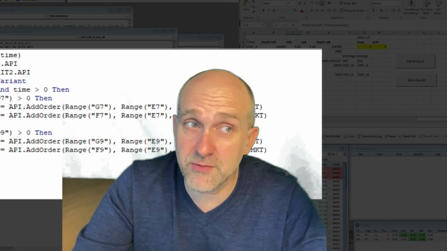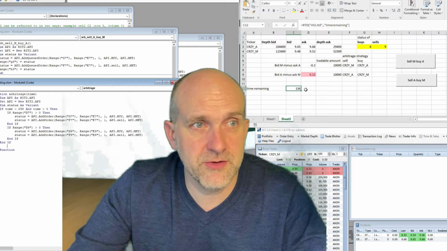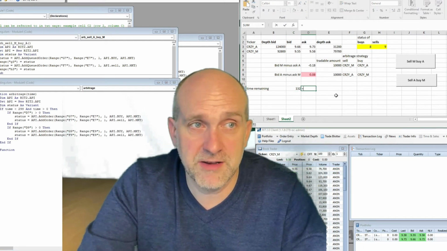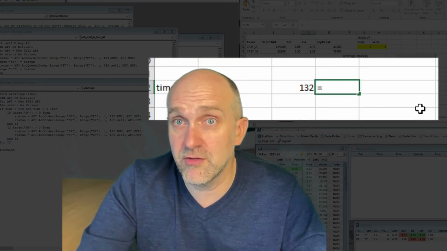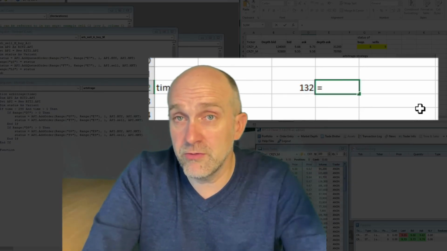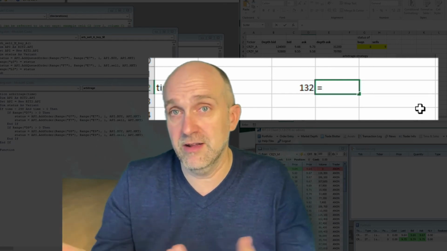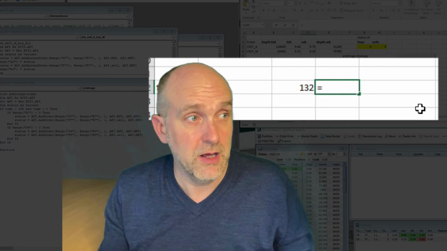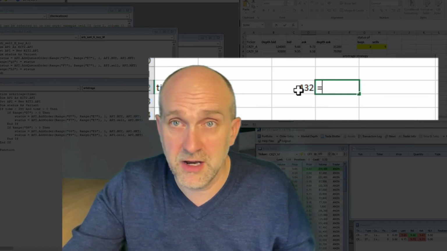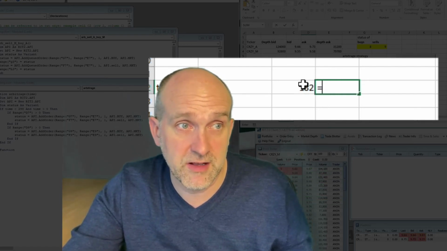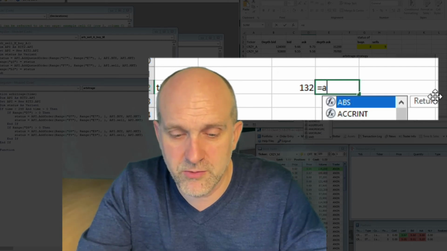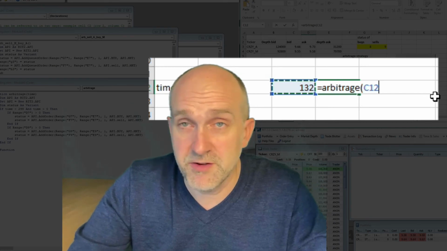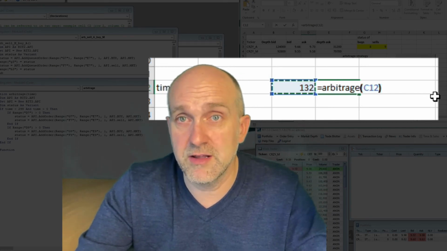Now how do we use our function arbitrage? Well, the best way to do this is if we simply add the function as a cell. So now we can write here, you know how you use functions like summation and so on in Excel. Well, what we want to do is use this function arbitrage with time as an input variable, right? Because the time variable is what we've said. And so therefore we need to have the time as the time remaining, which is in this cell C12. So all that we need to do is we type arbitrage for our function. We take this entry here, because that's the time that we have.